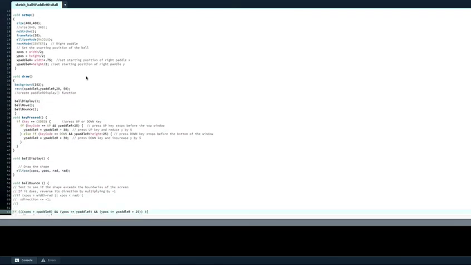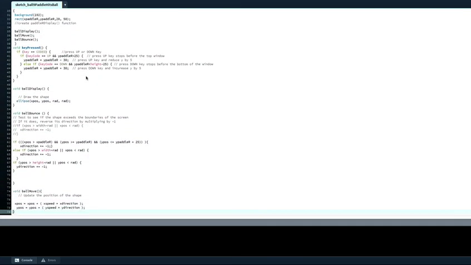Pull display, pull bounce. All right, and then let me show you. I'm not sure we showed you right there. Let's make sure you remember. There's the key code for making that paddle go up and down under key pressed. So that's an event. These are functions down there. I wanted to make sure that was clear as well.